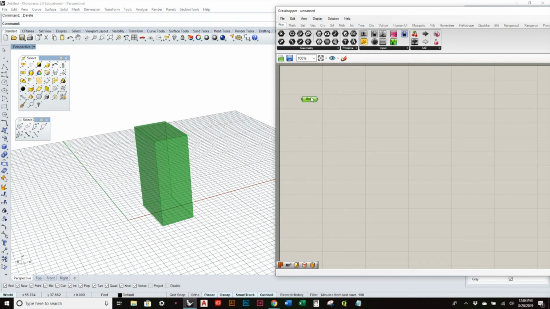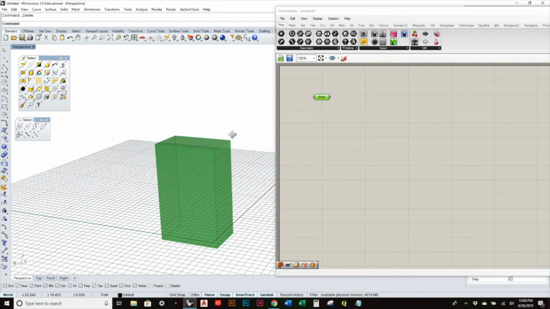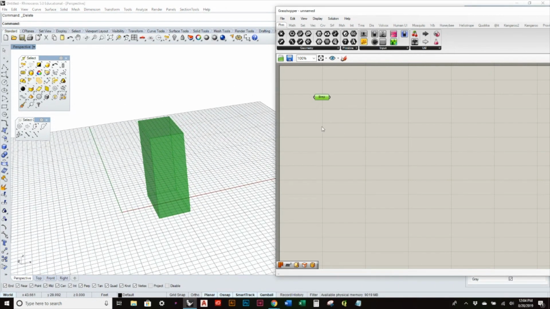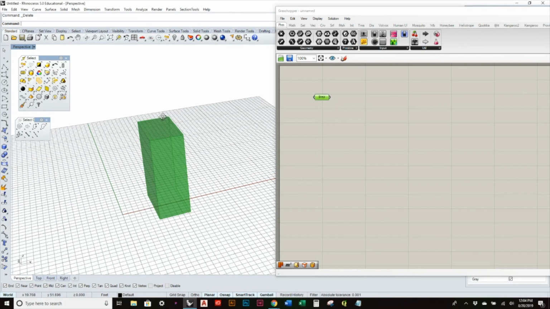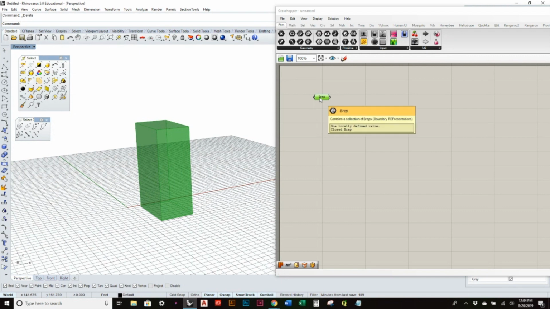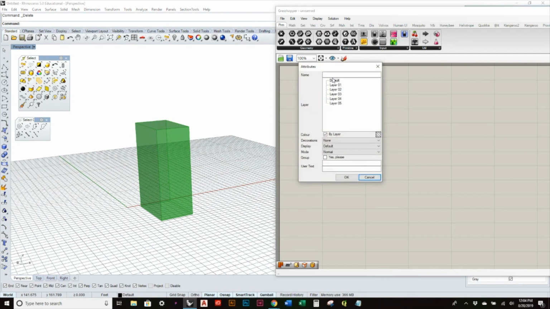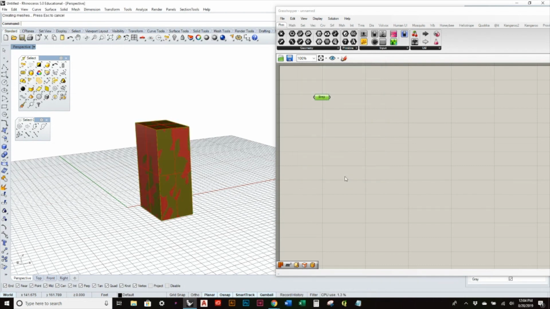So let's say we take this and now we actually want there to be a physical geometry back in Rhino, because again, I can't actually select this or do anything with it, but I can, like I mentioned earlier, bake this back into Rhino. So if I right click and click bake, it'll ask me which layer I wanted to bake onto. Let's choose a different layer, hit OK.